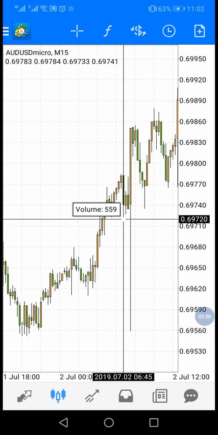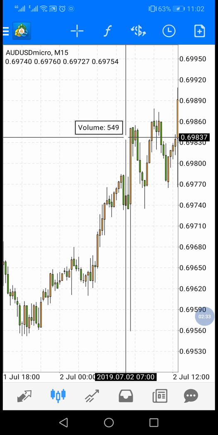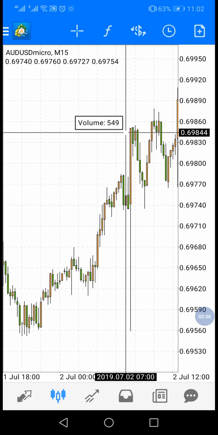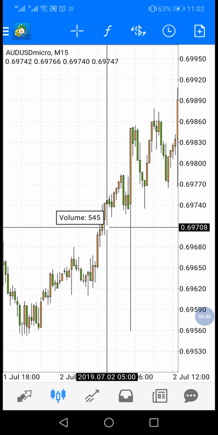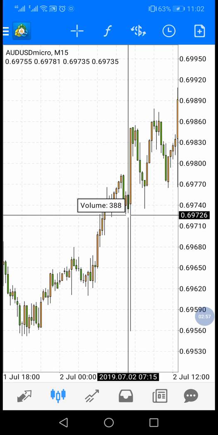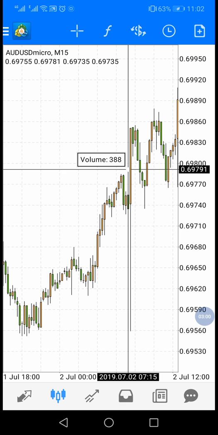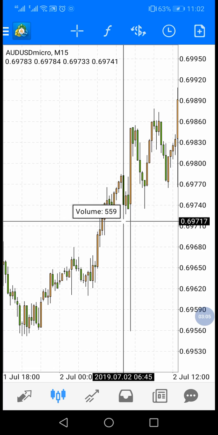If the intended direction was bearish, it was going to first go where? Up. Then when it starts to lose momentum, it will reject down. You have to go to your 15 minutes time period. So it's as simple as that. When the intended direction is buy, it will first go to sell, then go to buy. When the intended direction is sell, it will first go to buy, then reject and start to go to sell.